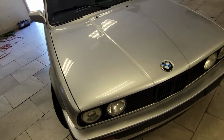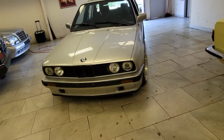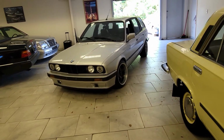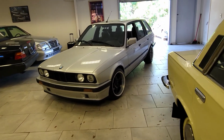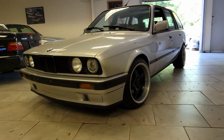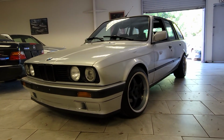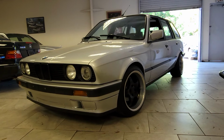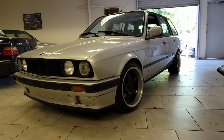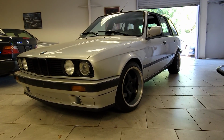On these cars, it's hard to tell if it's the original cluster or not. We know the engine itself has about 90,000 miles. That's what we were told by the previous owner. And again, we purchased 4 cars from the same guy, so we had a good rapport with him. Sharp car, very quick, and I don't really think it needs much in order to be a daily driver. Maybe new tires. Okay.